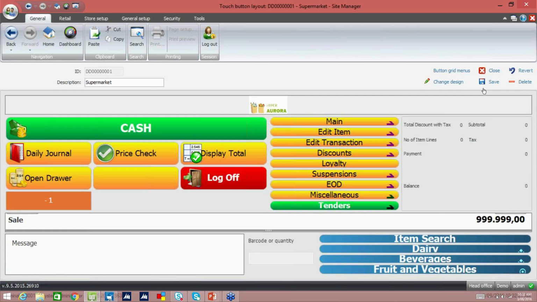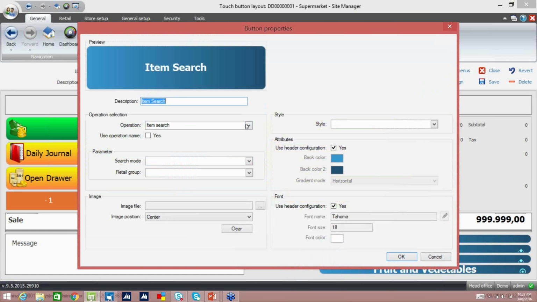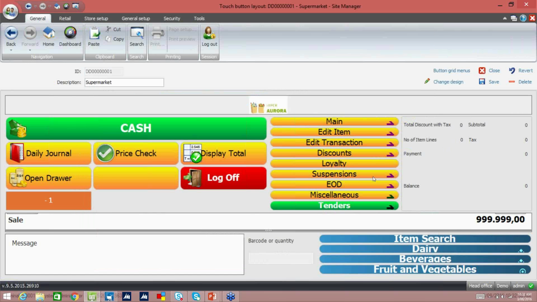Once I'm happy with that, I can save it, and that'll publish straight down to your store, provided it's the linked item. I can right-click on any button and go into the button properties and change what it actually does. Change the view, change the picture, change the color, change the shape. So the POS itself, you remember in the RMS world, we were stuck behind what you see is what you get. Inside LS1, part of the implementation is we sit with you and design a POS screen that will work for your business and work for your people.